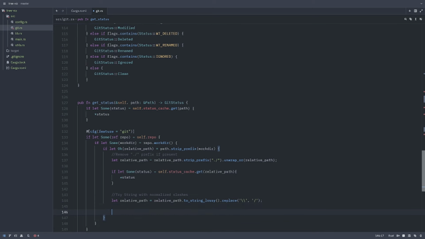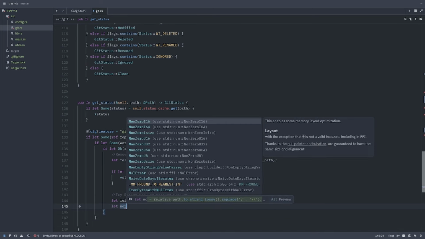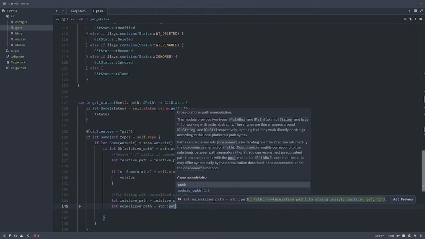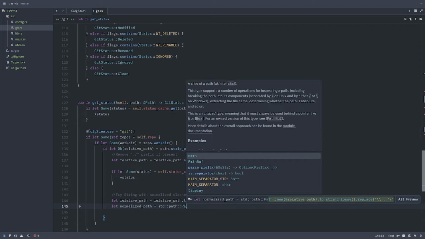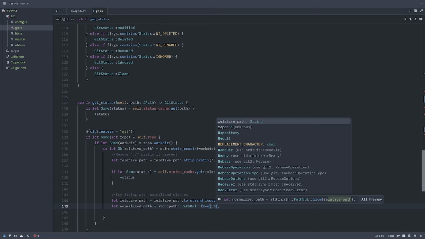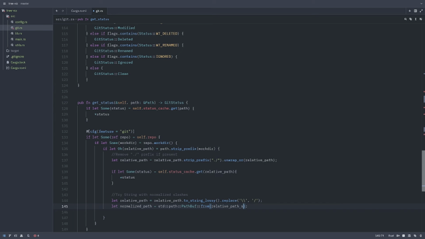Now let's normalize path. Sorry, this is not normalized path, it's a relative path. But now str path equal to path buf equal to from relative path str. Oh, sorry, here will be relative path underscore str. This is now normalized path.